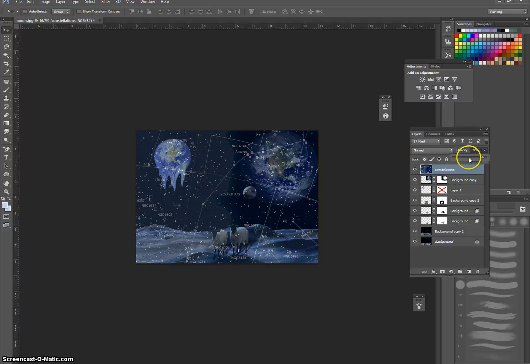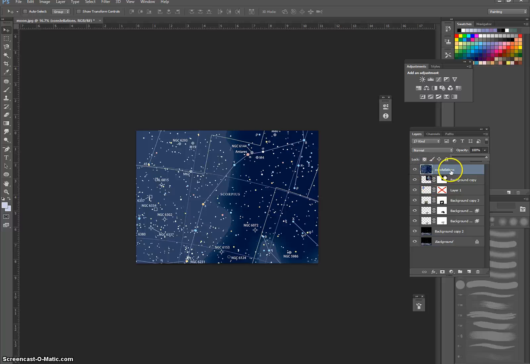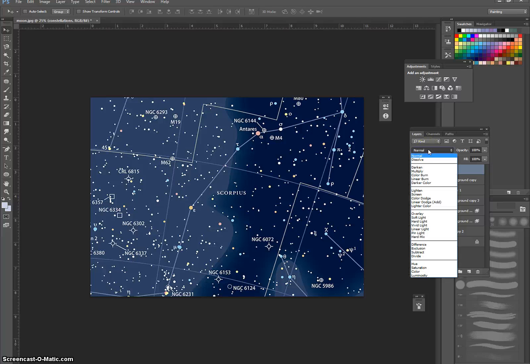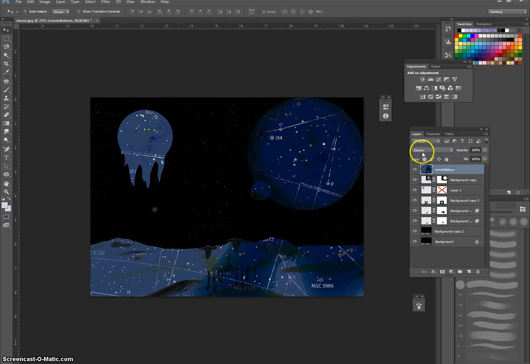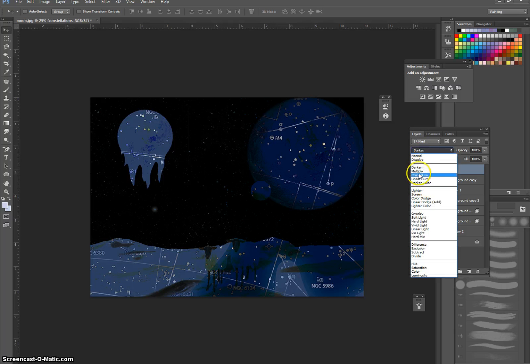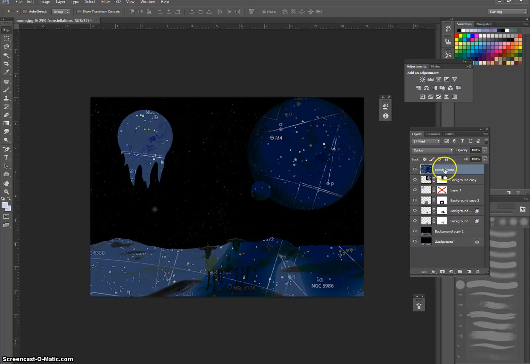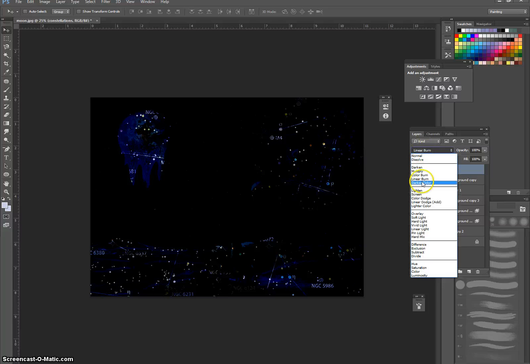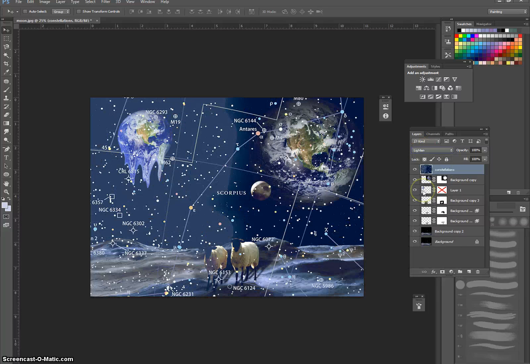I'm going to bring that opacity back up for now though, because with my constellation layer selected, I want to begin going through this list here, which is called blending modes. If you're interested in knowing more about what each one of these does, I have a worksheet about it that you can have. But this group darkens, this group lightens, and then these two groups do a variety of combinations of how the pixels in the top layer interact with the pixels on the bottom layer, depending on light and hue and all of that. So you can go through these and choose one that you like.